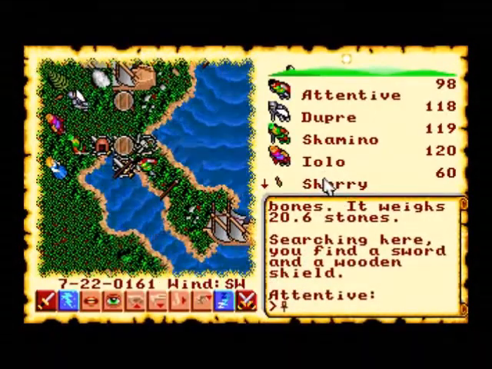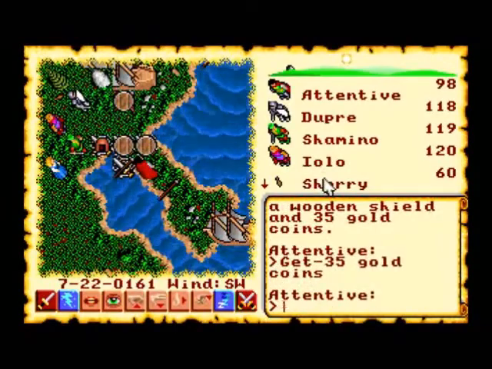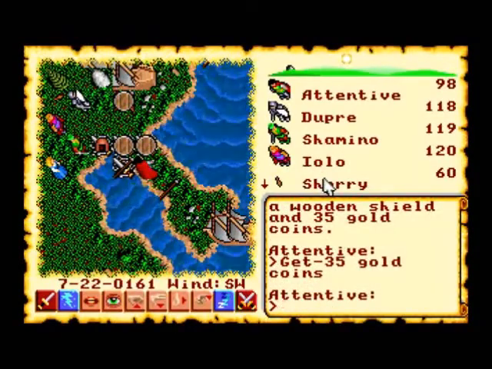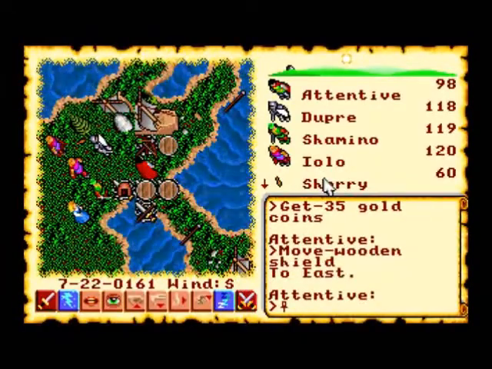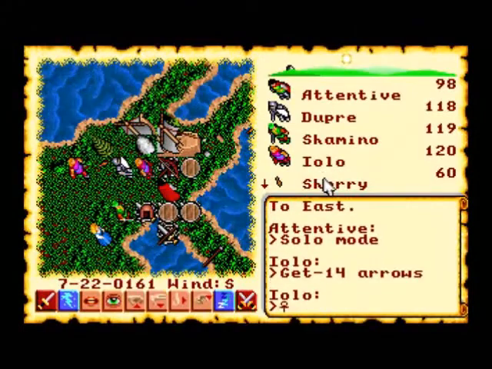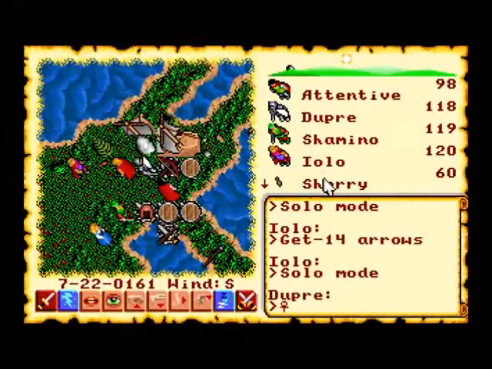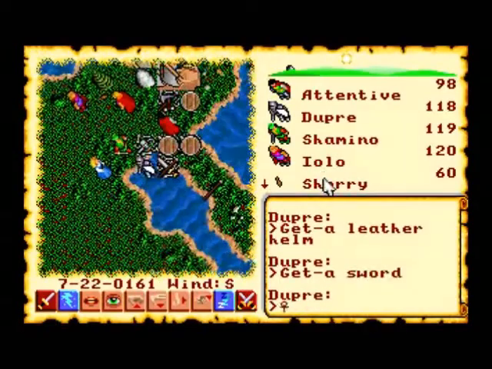Once again, we're running into that oft-lamented inability of the Ultima 6 engine to stack certain items. It just says, a spear, a spear, a spear, and so on. We'll go ahead and have Yolo pick up those arrows. And Dupre will begin picking up some of these extra weapons and armor, because we can sell these later.